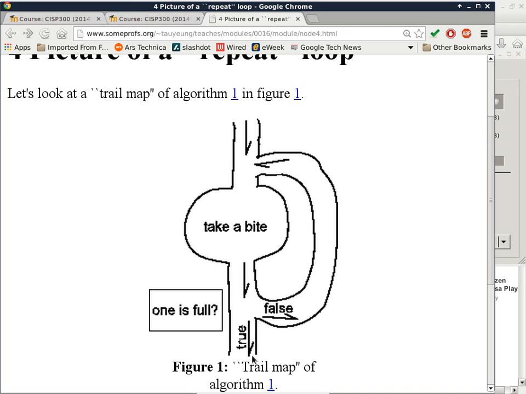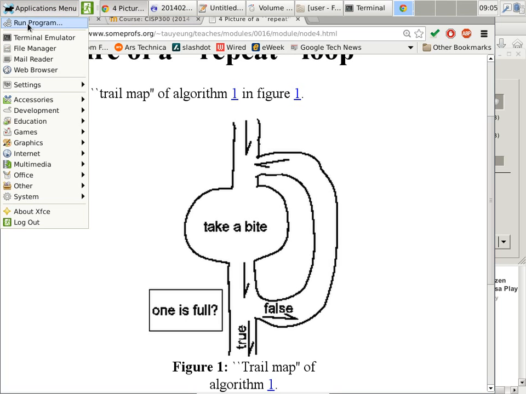With a pre-checking loop, sometimes you don't even perform one single iteration. With this one, you always perform at least one iteration, because you're asking whether we should get out or not after you perform the first iteration. Now, in most programming situations, this is actually the rare one. This is the one that we seldom use. But there are situations where this one makes more sense. So I'm going to give you a particular situation where this makes more sense than the other loop.